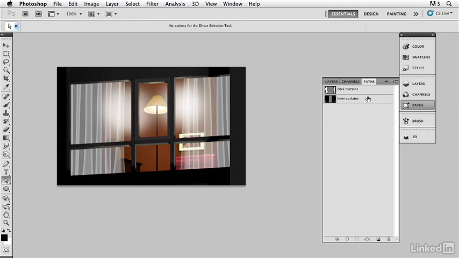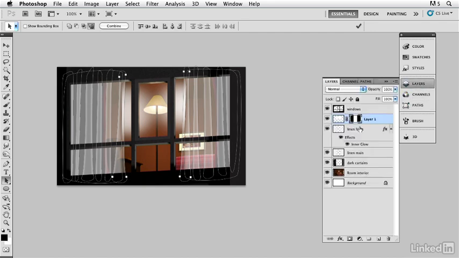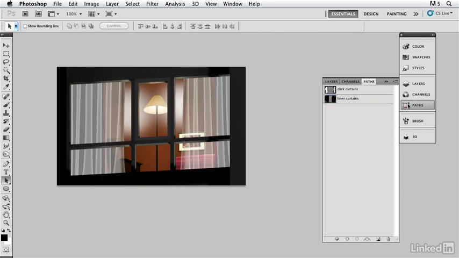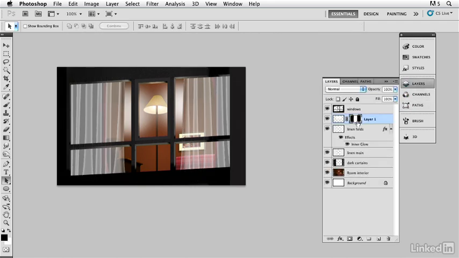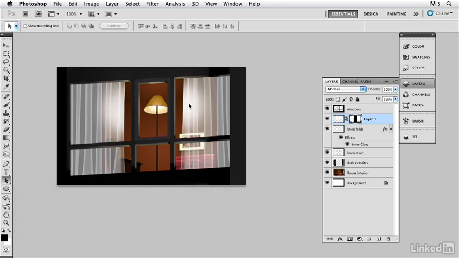I have black. So I'm going to take my linen curtains. I'm going to take these main shapes right here, this one and that one. And in that mask, I'm going to go ahead and fill it with black. Okay. Then I'm going to take this outer one in both cases. And again, I'm in that mask. I'm going to go ahead and fill it with black. Turn off the path and then go back into that layer and into that mask and invert it. Just hit Command-I. And there you can see that now we have that nice glow in the curtains.